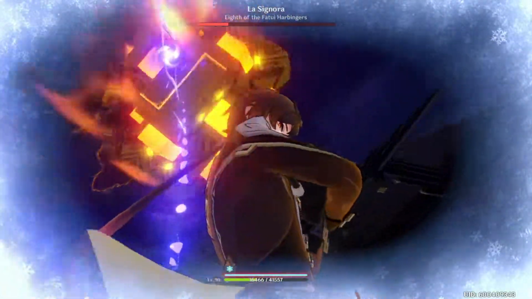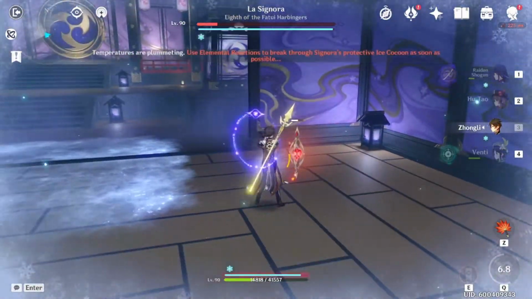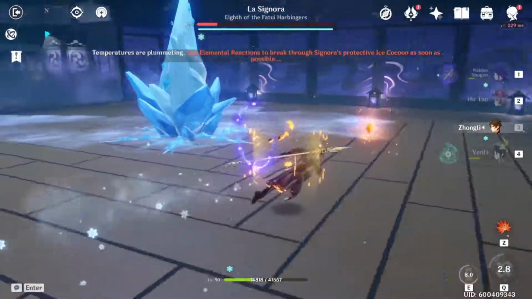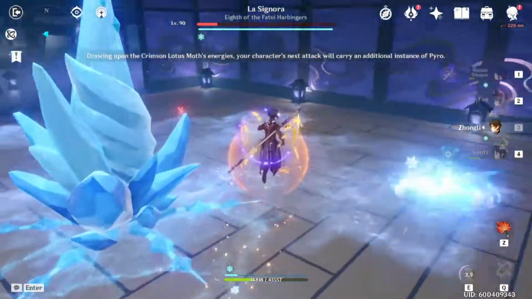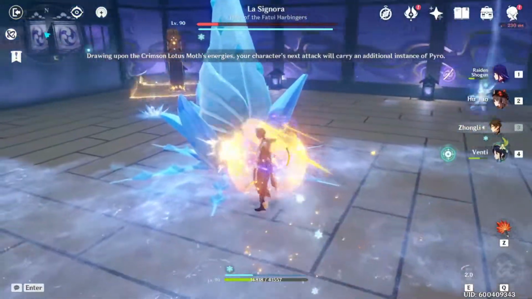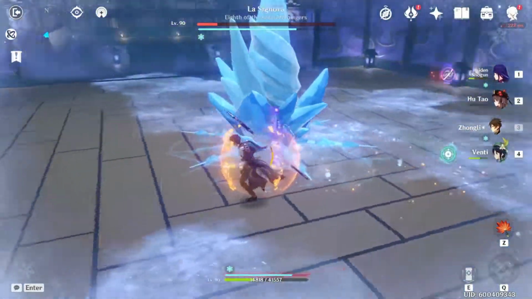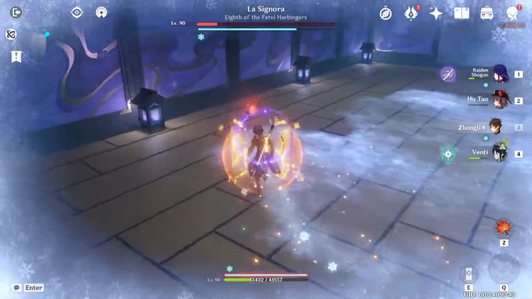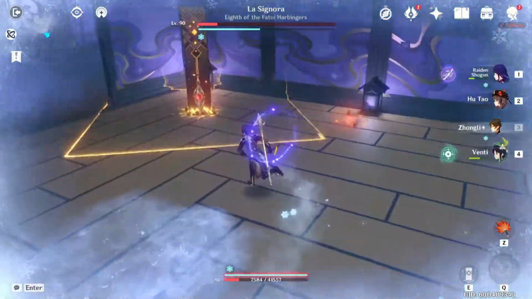And in phase 1, when you get Signora down to about 10 to 20% HP, she will pretty much encapsulate herself into a kind of ice cocoon. At this point, you have to run around the arena collecting these fire butterflies, the little flying pyro things. They spawn randomly throughout the arena, and you just have to go around collecting them and then hit Signora's shield with one of the butterflies floating around you, and that will damage her cocoon.